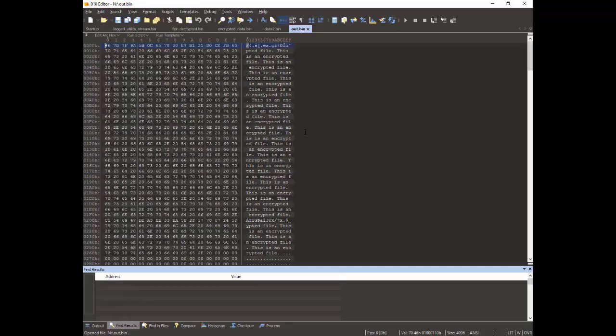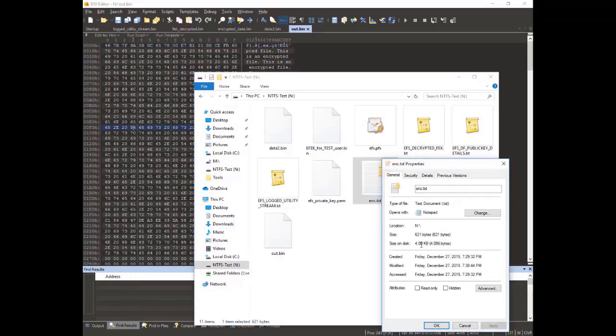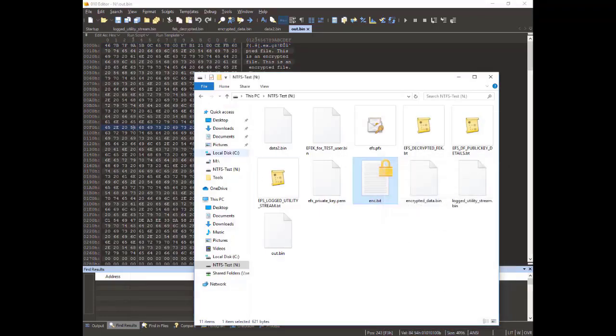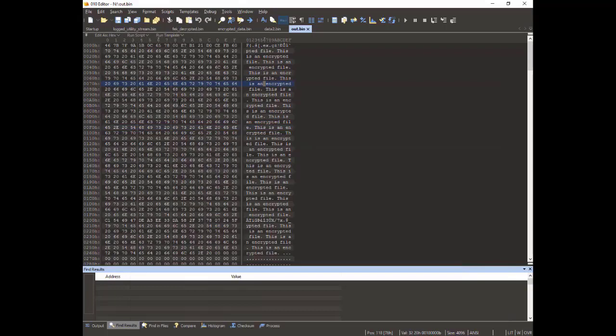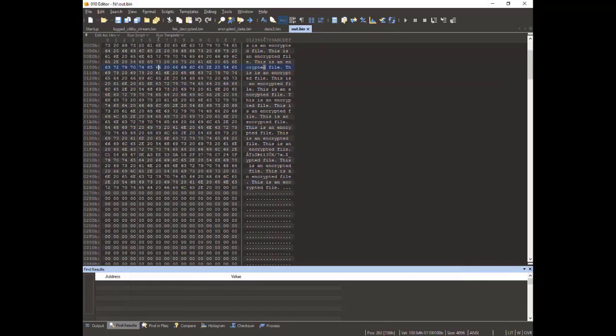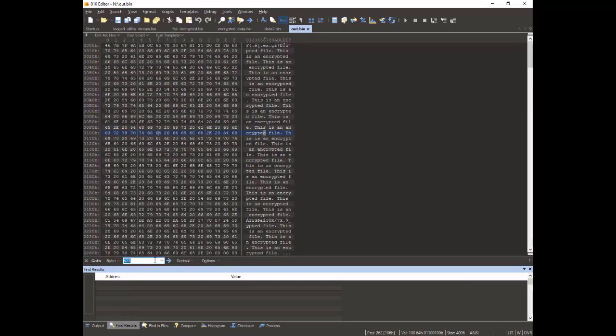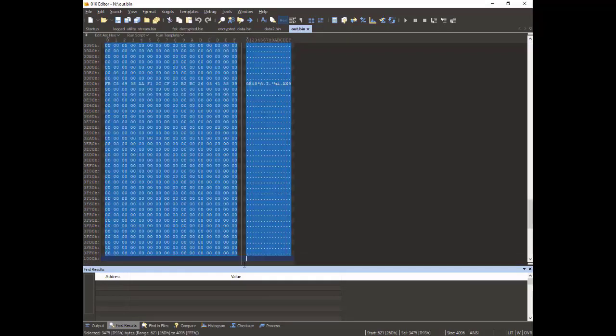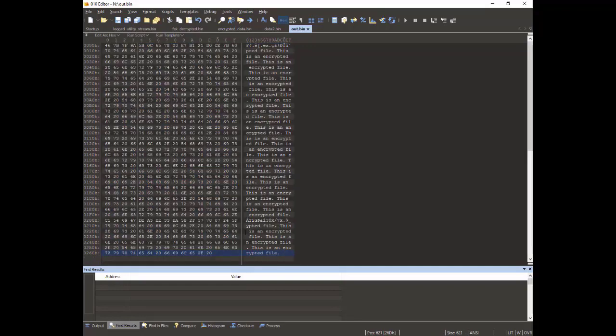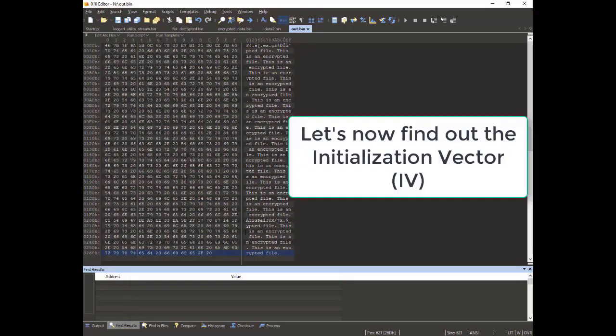I open this up in the hex editor again. And we know that the size of the plain text is 621 bytes. So in my decrypted output, I only need the first 621 bytes. We can discard the rest of the data. So I will go to byte number 621 in the file and delete the rest of the file, which is just filler data. The last part of the decryption problem is the IV, or the initialization vector.